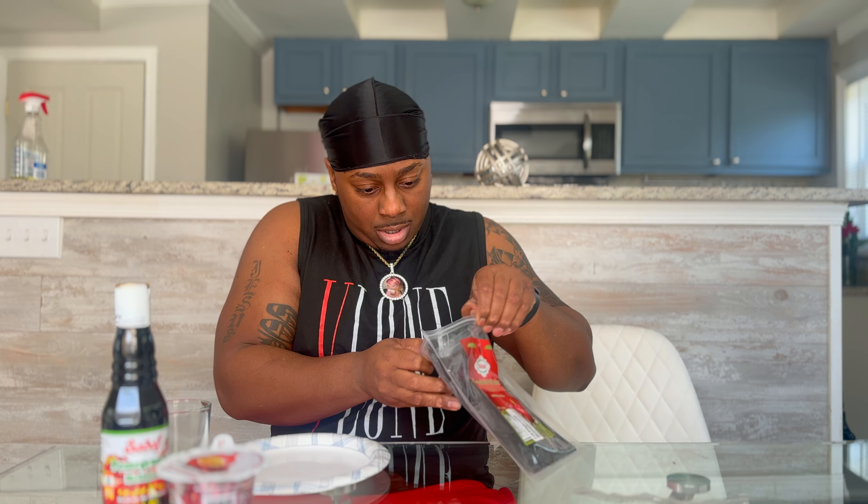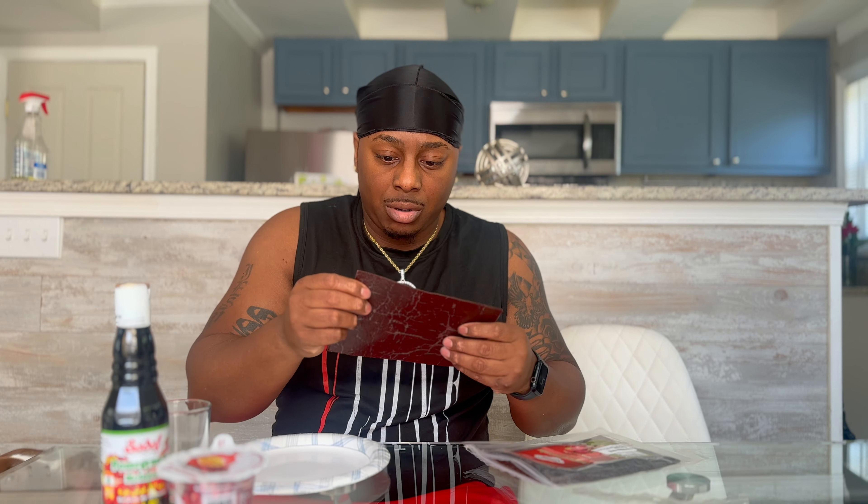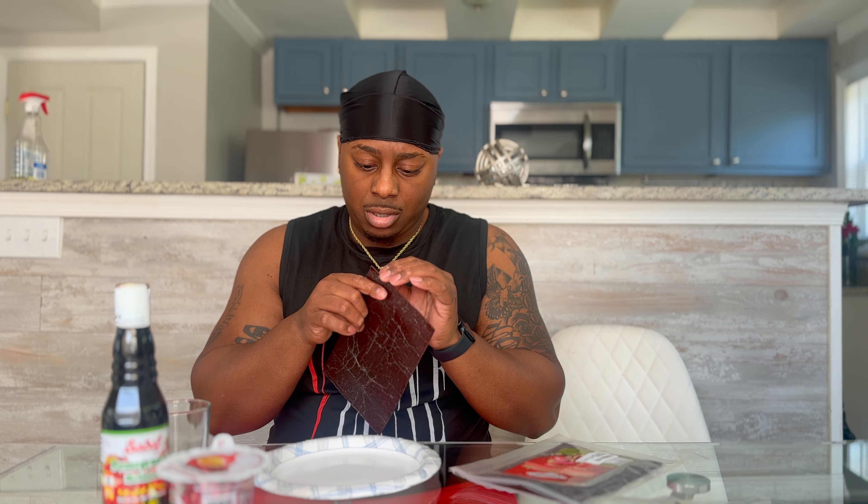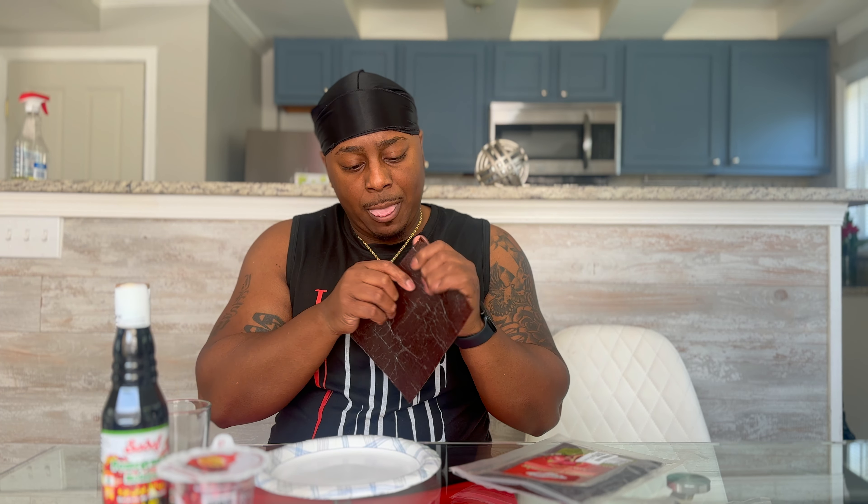These aren't rolled up like they usually come, so I don't know if I should get kitchen scissors and cut them and spiral them up or roll them up or something. There are only two in here and they're full, blown flat like that. I guess I should roll them up. There's also a paper film on there — almost like a little plastic on a fruit roll-up — I guess I should take that off. Yeah, look, it comes off.